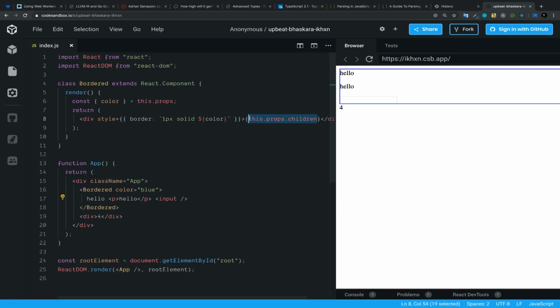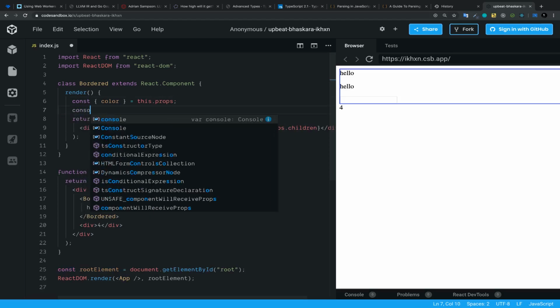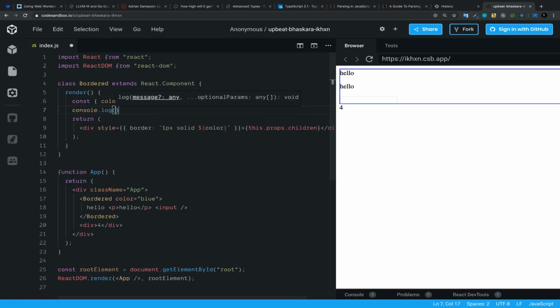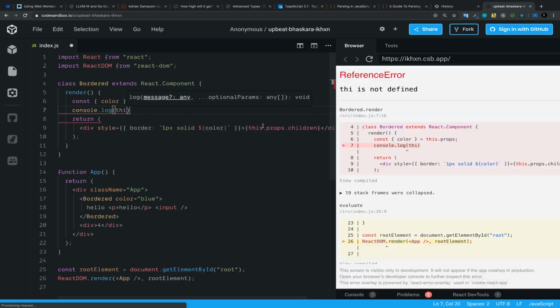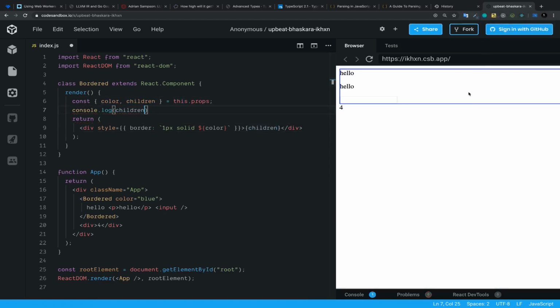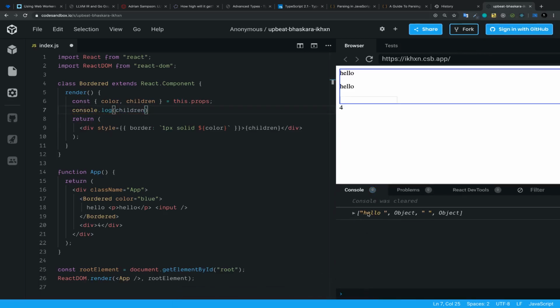So if you console.log this one here, we can also take children as a prop. So we don't need to do this, we can just take children here. Make sense? So if we console log children, we will see it's hello. After that, it's an object. After that, it's an empty string.